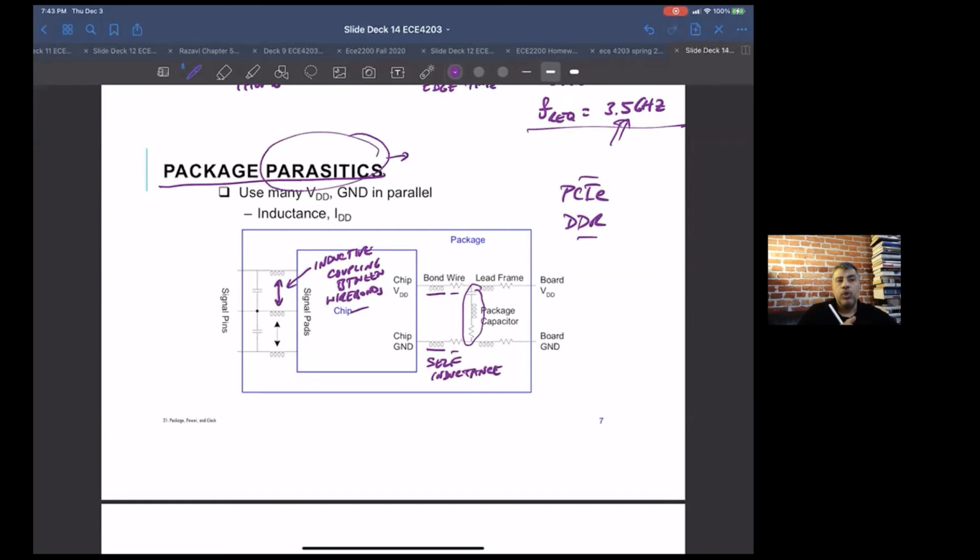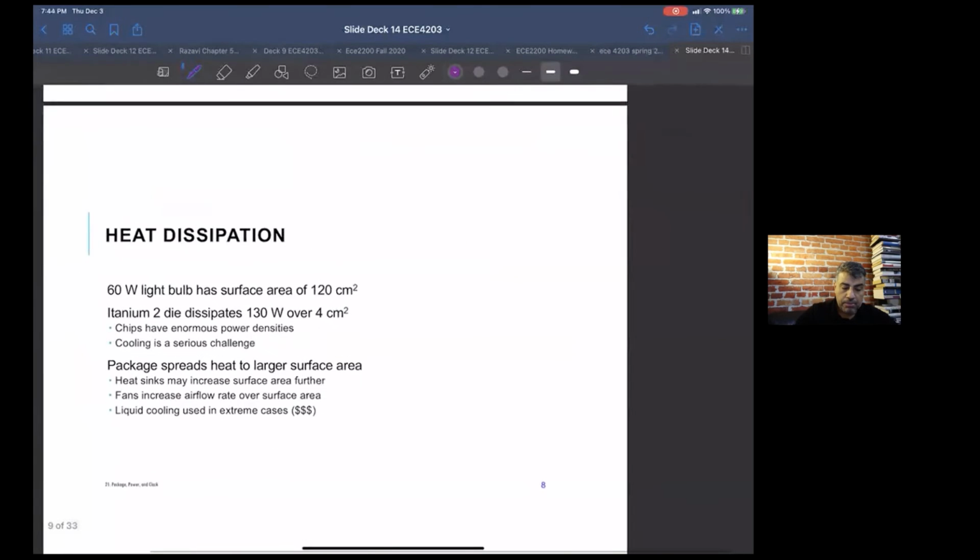This is why I'm saying it's bad news for computer engineers, because I have a feeling you may not have as much RF circuit analysis as the electrical engineers. Maybe I'm wrong, but if you're designing these high-performance circuits, you have to start worrying about inductive effects, transmission lines, decoupling, all that kind of stuff. The good news is it's fun. The bad news is you might have to crack the books. Okay, so that's just some background.